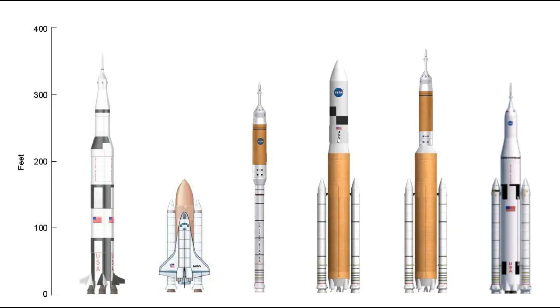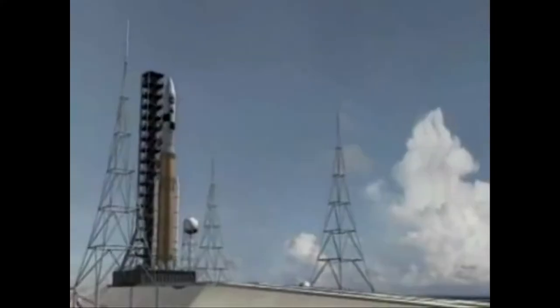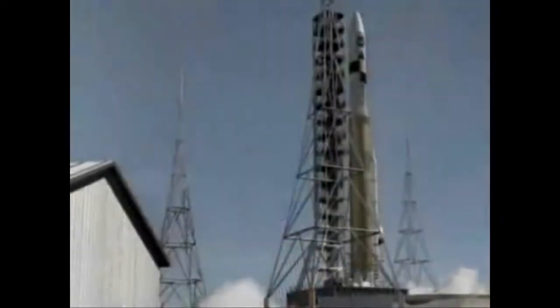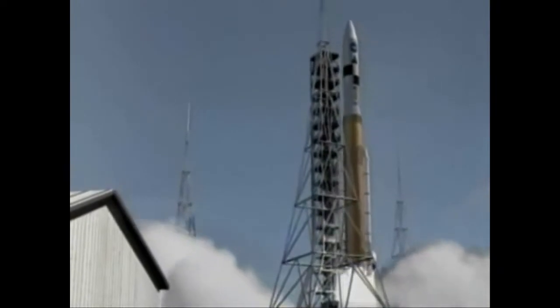The deep space mission initially was to take some of the rocket designs and hardware that came from the Space Shuttle and use that to make a better rocket that could take humans into deep space. Initially, there were two rockets. There was the Ares-1, which would carry humans into low Earth orbit with this deep space capable capsule. The Ares-5 would be the truly heavy launch vehicle, with a capacity exceeding that of the Saturn-5 Apollo moonshot rocket. The two would be launched, dock in space, and then continue on into deep space.